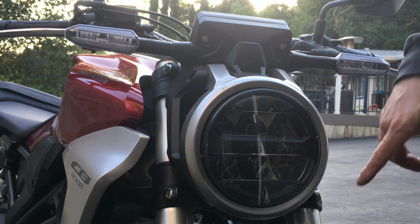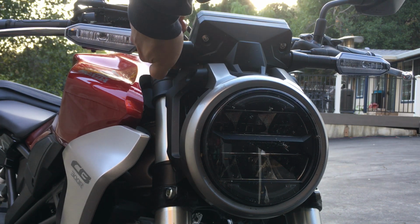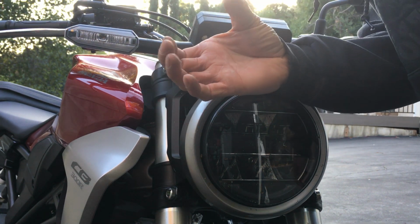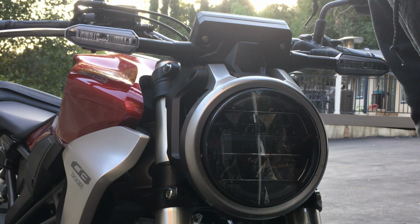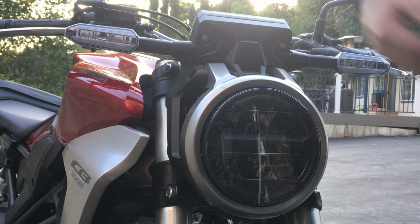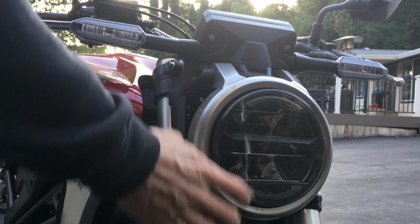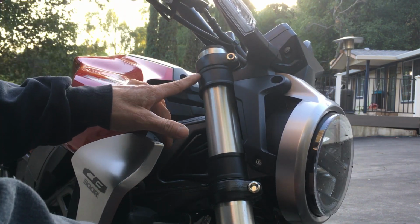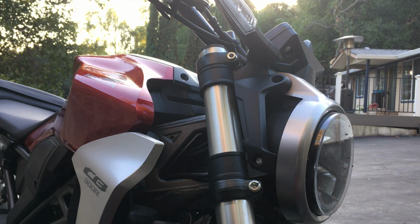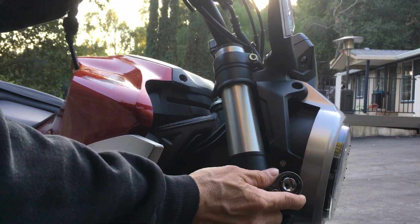Another spot where you can look to see the flat spot up on top is where the triple clamp splits, where the bolt pinches. You can actually look down right there as well to see how far your flat spot is. So I believe I'm still on the flat spot as far as I could tell. I'm looking. Yeah, still the flat spot. I can still see it down in here. A few millimeters. It's enough clearance for me to see what's going on down there.